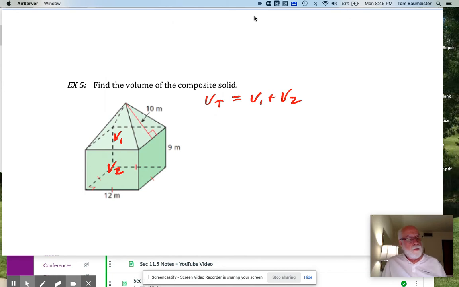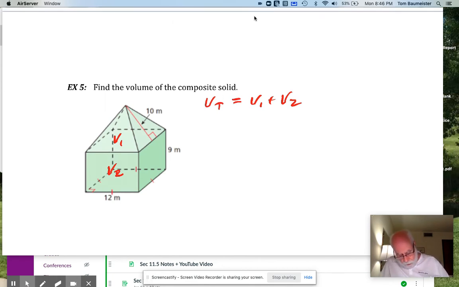All right. So if we look at the top one here, I do not have the height. I need the height, which is right here. And remember, the height is going to make a right angle, and it's going to go here. So if you look at what I did here, I actually made a triangle there, correct? So if we think about it, this one here is 10. And this one right here, since it's going to bisect it, is going to take half of 12, which will be 6.